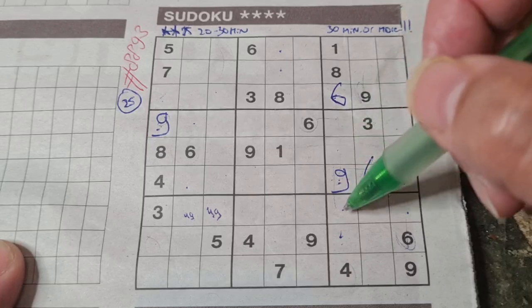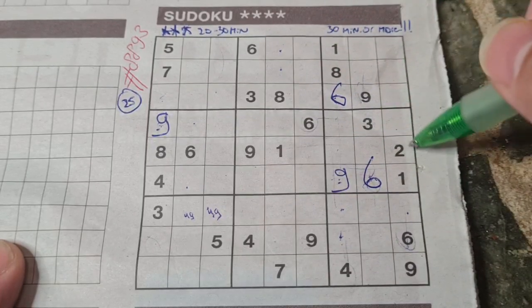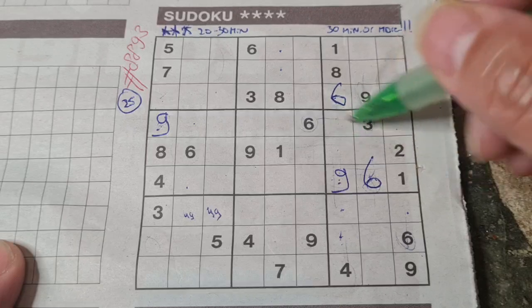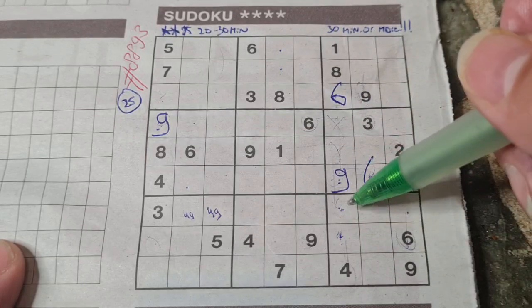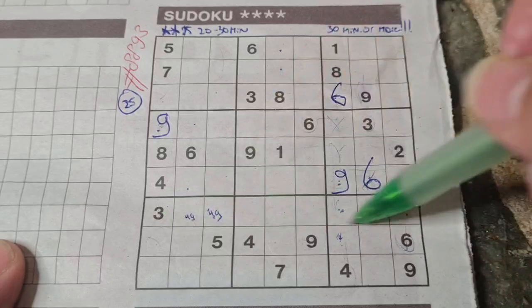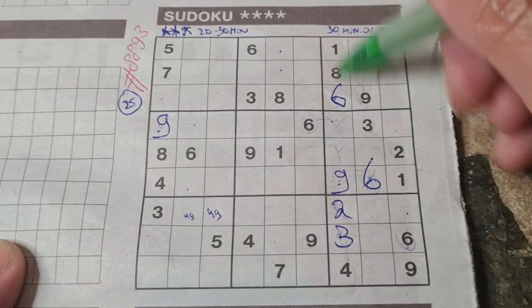I need a 3 there. Okay. 4 missing numbers in this column. 2 of those missing numbers are the 2 and the 3. We have a 2 and a 3 in this big square. So no 2 and a 3 in these 2 boxes. 2 and a 3 goes in those 2 boxes as a pair. 2 and 3, 2 and 3. We have a 3 in this row. No 3 there. 3 should be here and the 2 goes there, so 2 numbers left in this column.